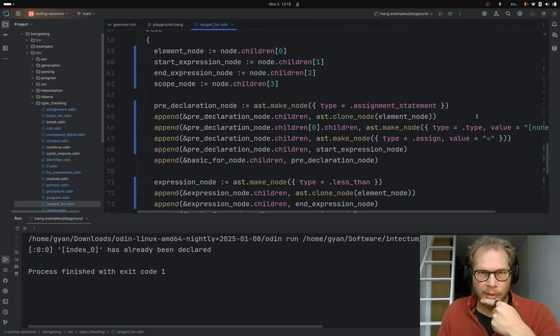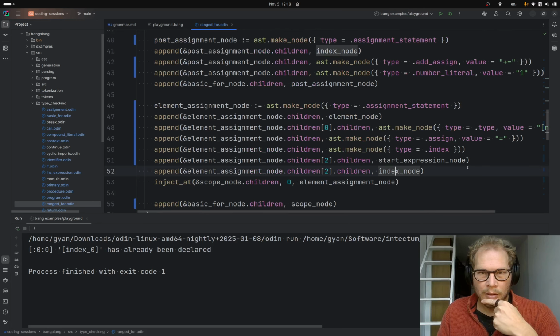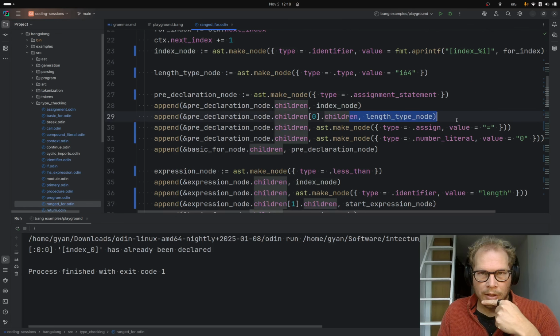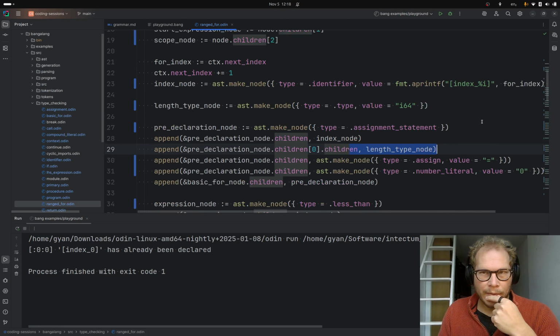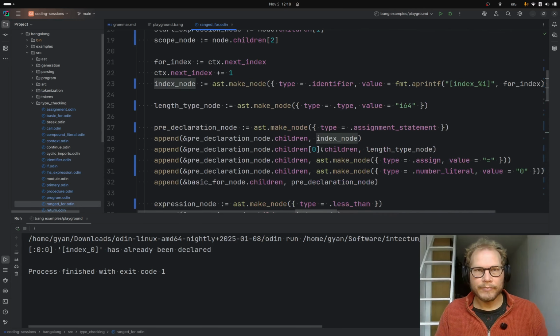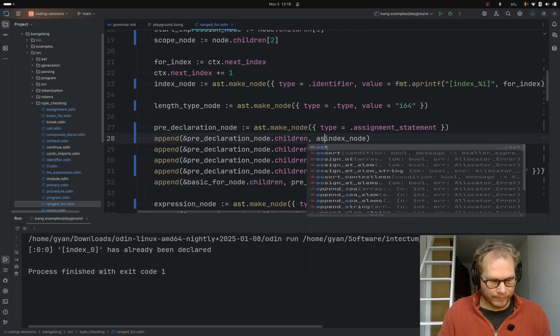Now we have something similar down here for this index. So it's probably a very similar thing going on. So this index node, yeah, here we give it the length type. So then down here, this assignment, it's already got a type, and it's going to be like, hey, what are you doing?